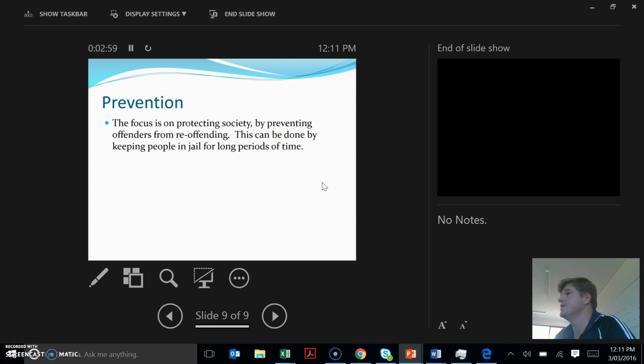And the last one is prevention. If you have someone who's locked up in a jail cell, for example, as a punishment, they can't offend again. They can't be stealing or damaging property or whatever they were doing. So they're the various aims of punishment coming from that act that we talked about to start with.